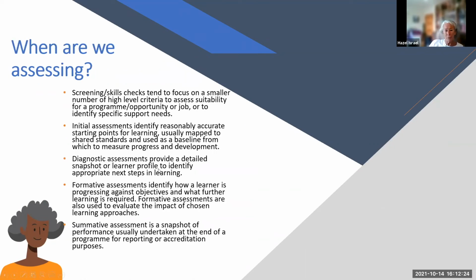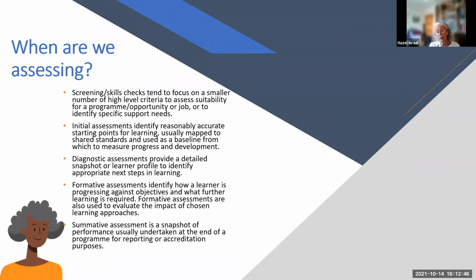In terms of when are we assessing then, there tend to be cycles of assessment. Within learning organizations, the predominant assessment cycles include these 5 stages. Not all of them necessarily, but usually one or more from the whole selection.